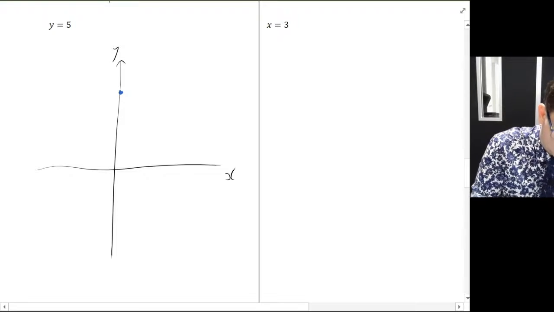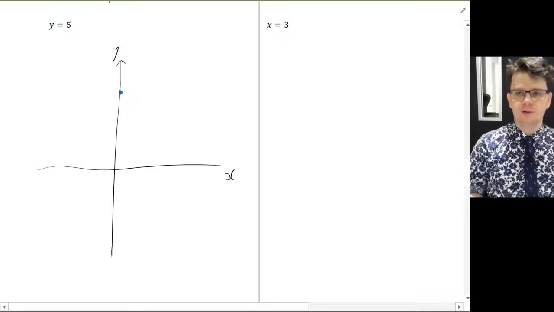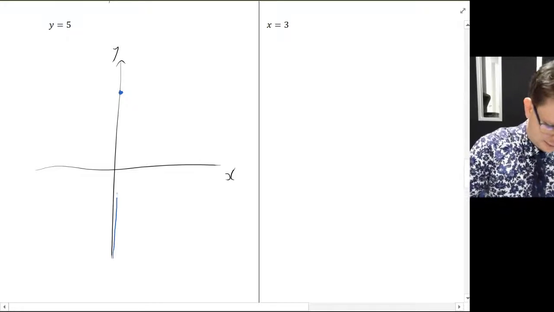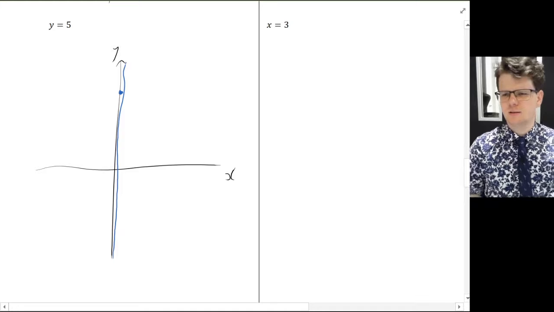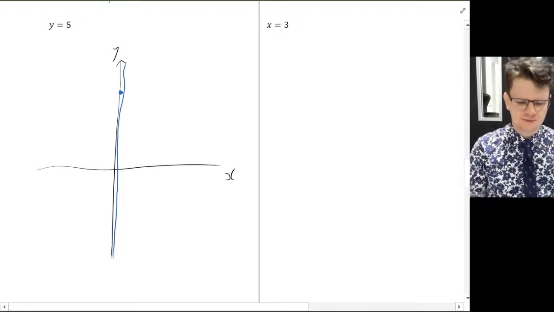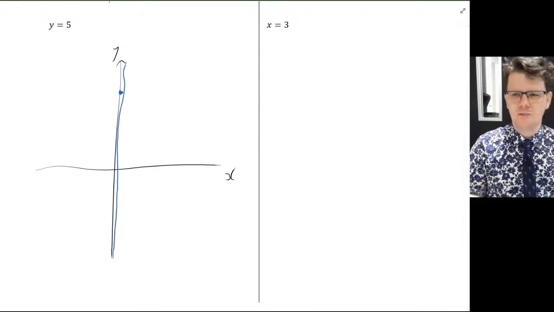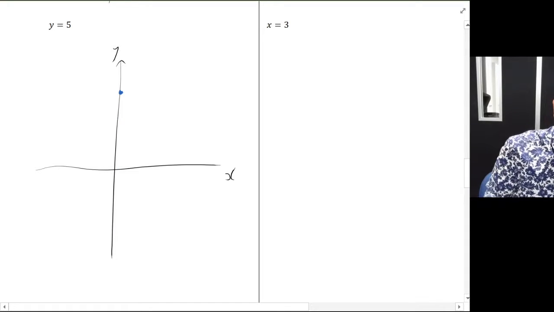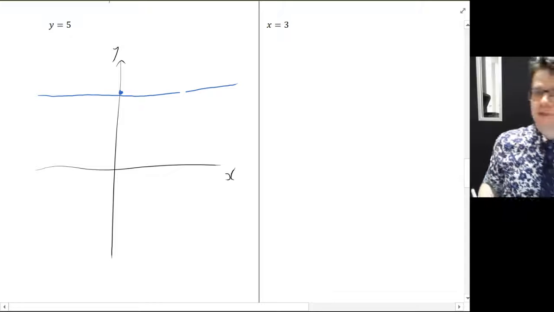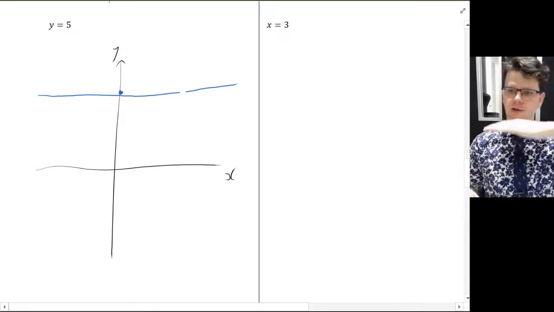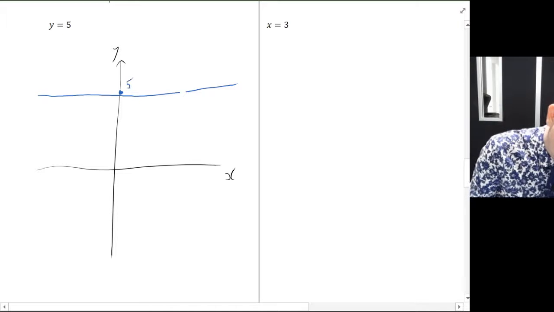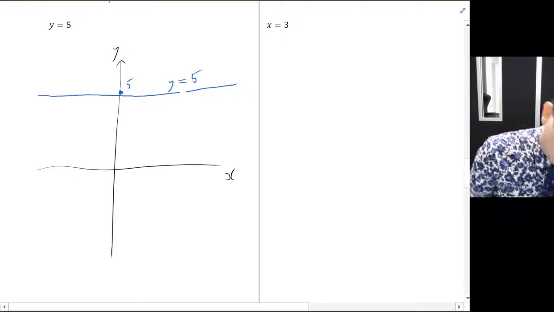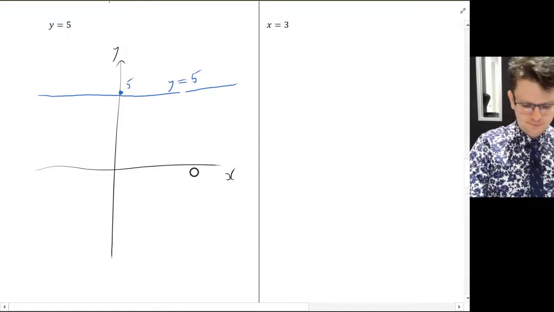Right here. Now, if I draw a vertical line, it's going to be like that, which I don't think really makes sense. If y equals 5, why would it just cover the whole y-axis? No, it's not that way. So whenever we see it like this, we know it must be a horizontal line going through y is equal to 5, and we write y is equal to 5. That's the end of that graph.